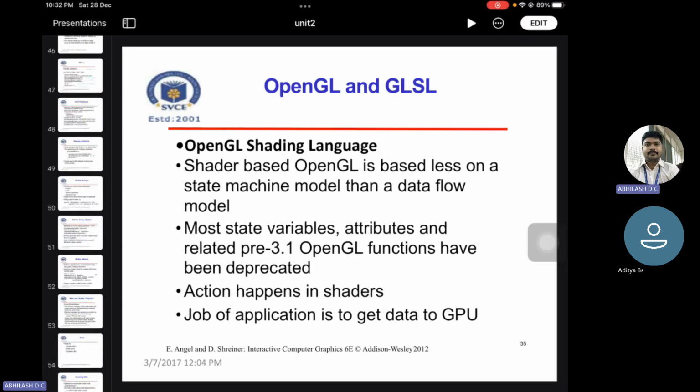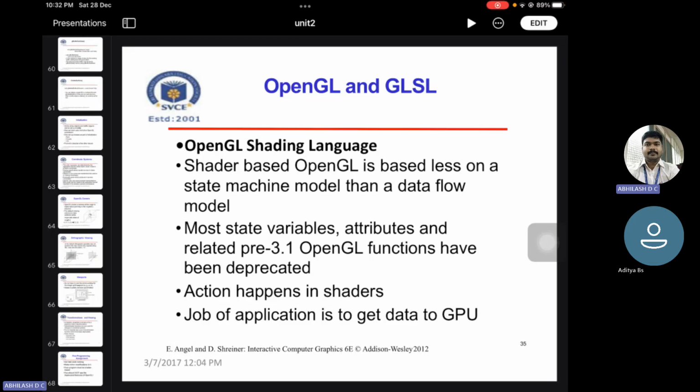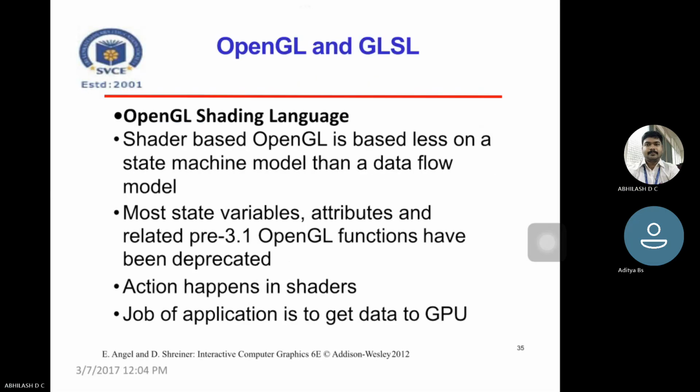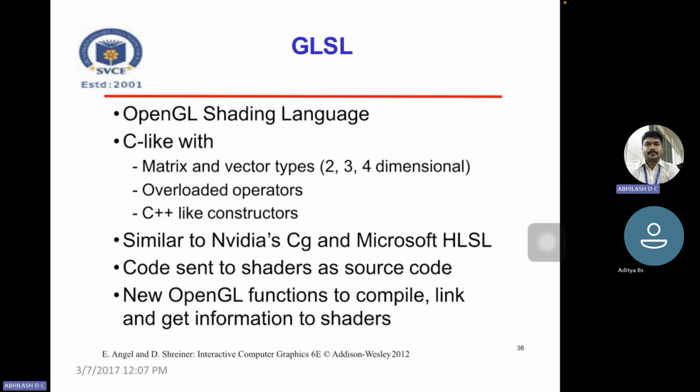Next comes about the shading. The shading is also supported in GL, where in order to get a realistic image, we go for OpenGL with the shading. And many of the hardwares, for example, NVIDIA's CG and Microsoft HLSL have been used for the graphics library for the shading part, right? So this slide we can omit.